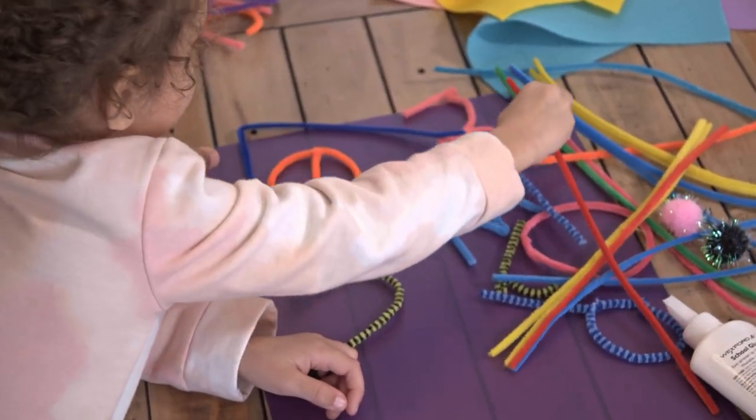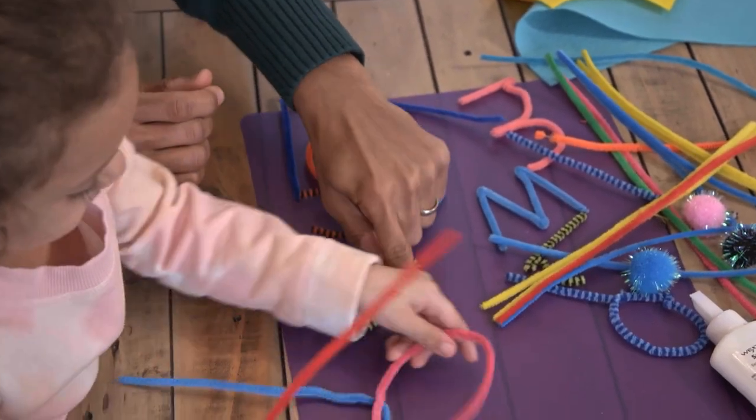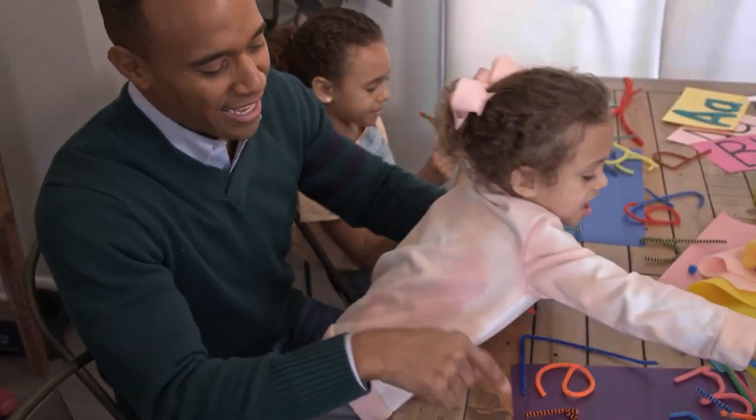L-E-N-N. A. Oh, where's that O we made? Here. You put the O right there, at the end of those N's. Put it right there. I found another name. Lennon! Lennon, that's your name, baby girl. L-E-N-N-O-N.